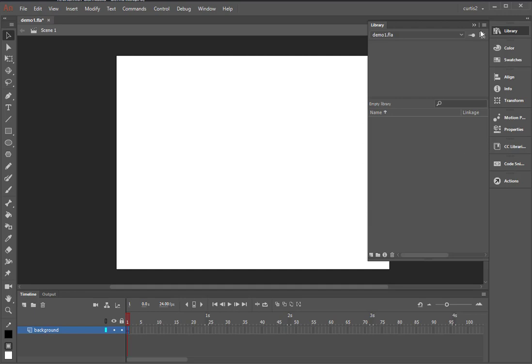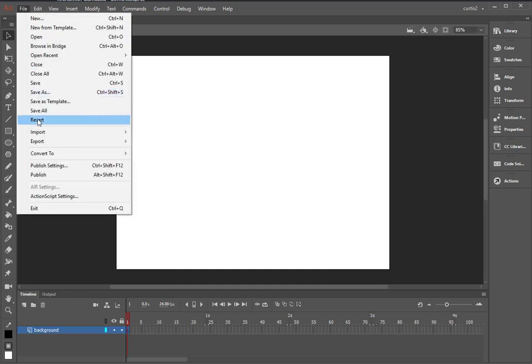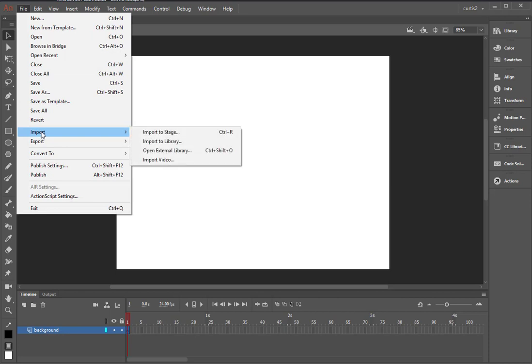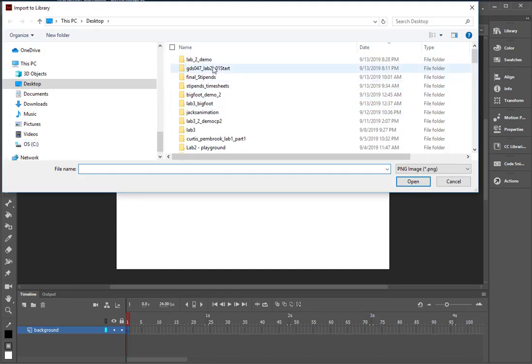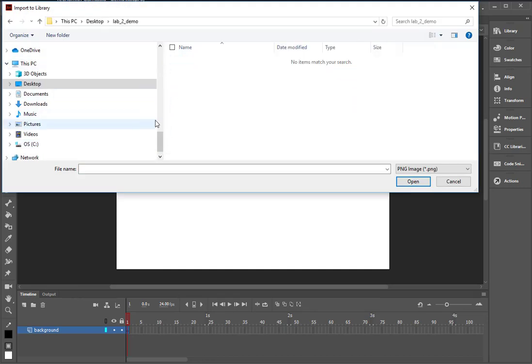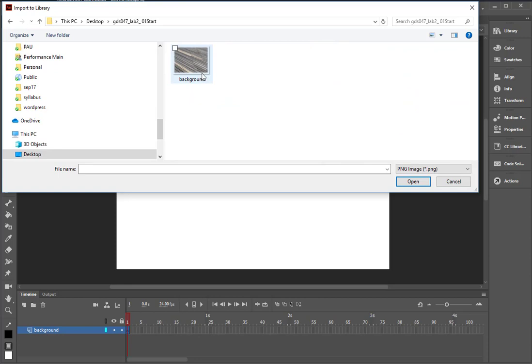But what we're going to do is actually import all those pictures. So let's select File on the menu bar and Import to Library, and then we're going to go to that folder, which is right here, and let's go ahead and import the background.